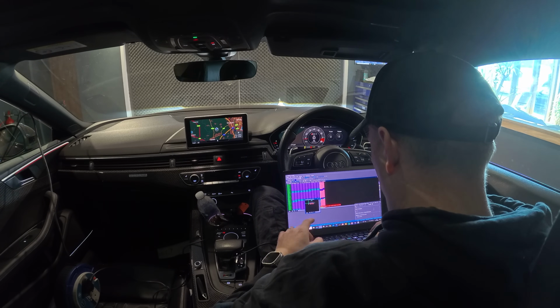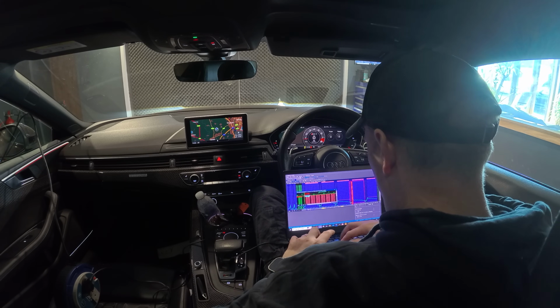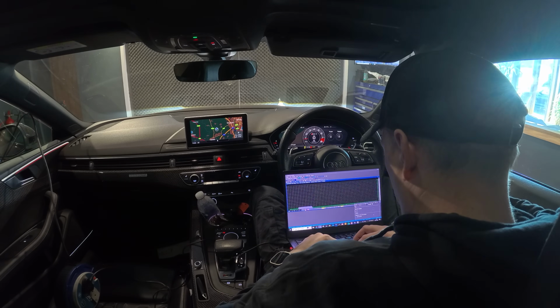Fueling looks good. Timing's pulling a bit, so there's not really much to do there. I'm just setting all the turbo back. It's just a case of rinse and repeat, just to make sure it's all okay.